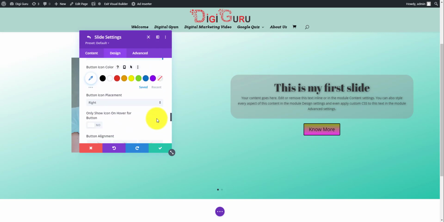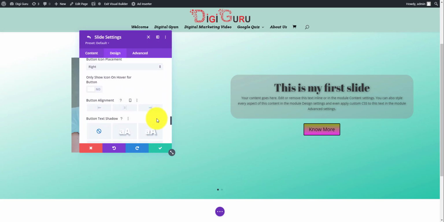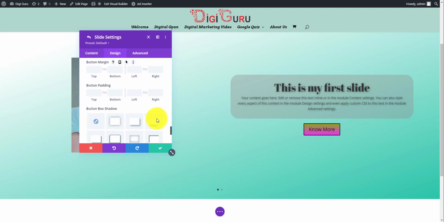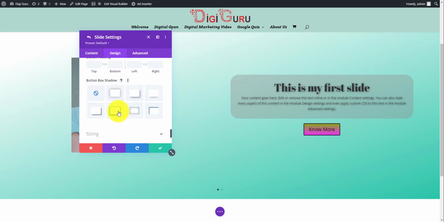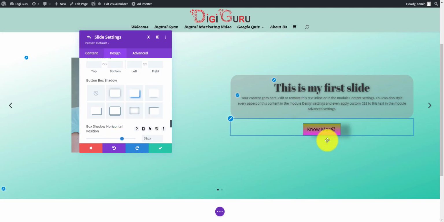So it's the button color. On an average, it's again the button shadows, and if I need to have something like an embossed effect, you can see that it's looking a little bit like it is coming up from the screen. And if I need to change the position of the shadow, this is how you can change it. See, the shadow is appearing a little bit this side now.